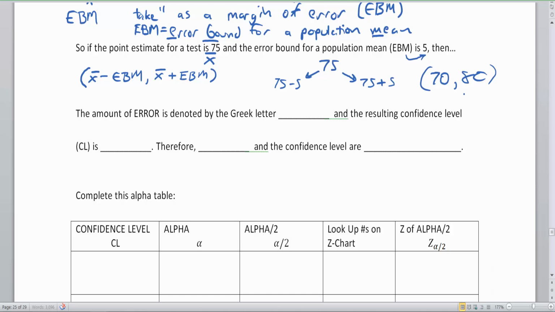Now, if you've taken other math classes, you might think that this is an x and a y coordinate on a plane. But in this class, in statistics, this is something called an interval. And the interval notation means that we're going to go from 70 and 80 exclusively, which means we're not going to include the 70 or an 80. So between 70 and 80 is going to be the actual true average price of your car repair.